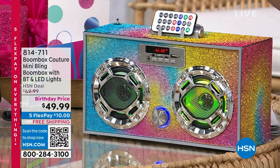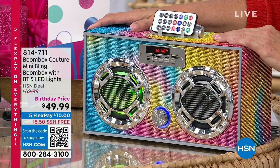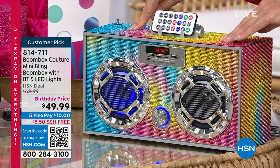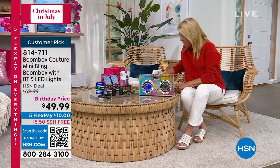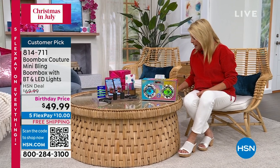It's got so many cool features and there's somebody in your life who would smile ear to ear if they had this under the tree at Christmas time. It's coming up — we've got a remote, a whole bunch of advanced features built in, and it's only $49.99. We'll talk about that with Miss Julie Truster, one of our electronics experts, and we'll get to that in just a little bit.